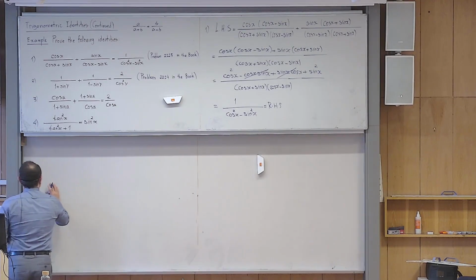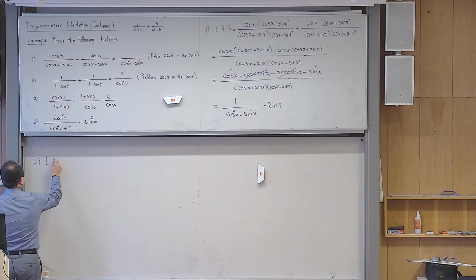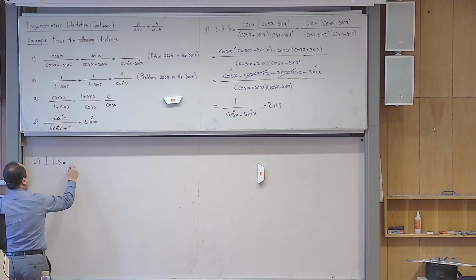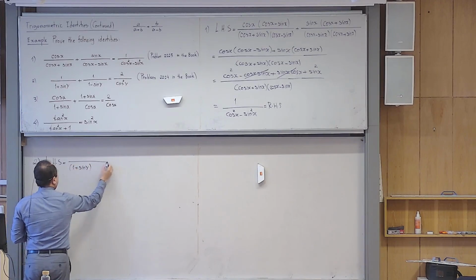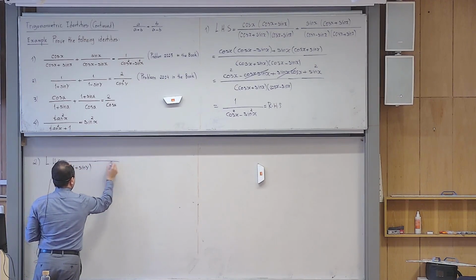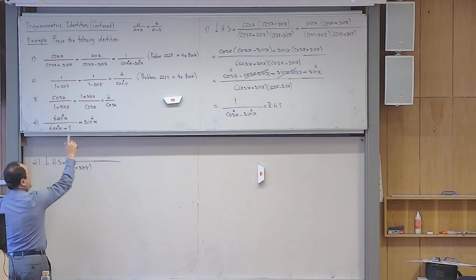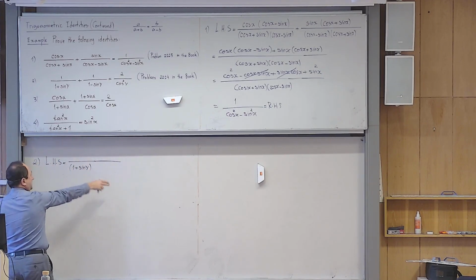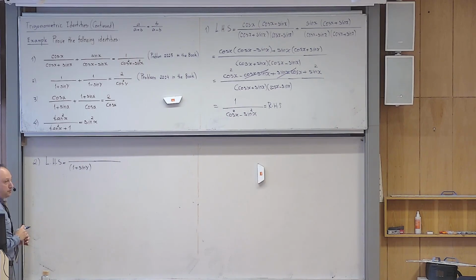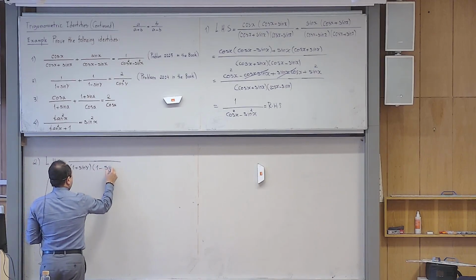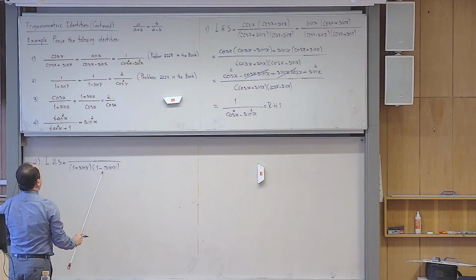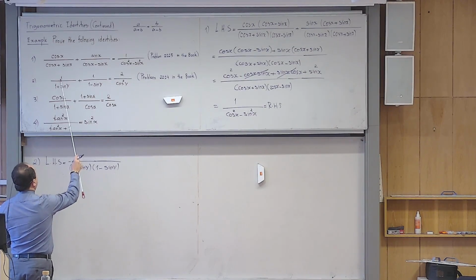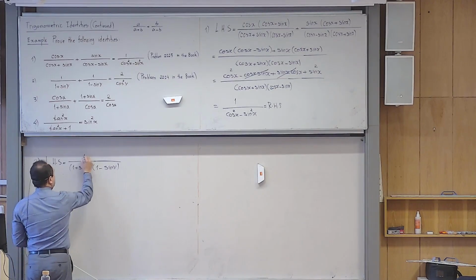So number 2, I start from the left-hand side again. Okay, I want to rescale the first fraction. So the first fraction has this as the denominator. Okay, can you tell me what should I do now? I have to rescale them and rescale the second one in a way that the denominators become the same at the very end. So what should I do now? Yes? Minus sine nu, yes? But when I multiply the denominator of this one by this, I have to compensate for my change by multiplying the numerator by the same factor again, yes?